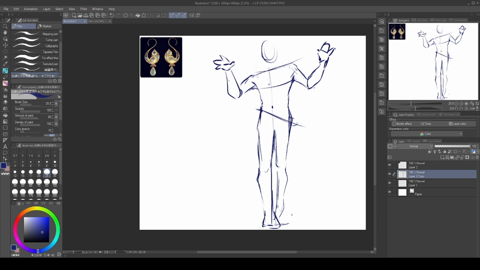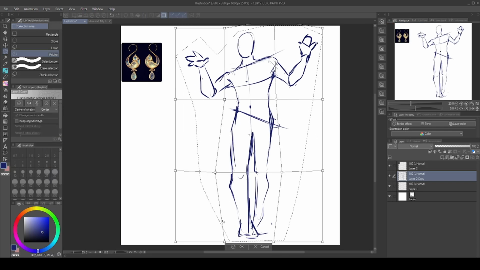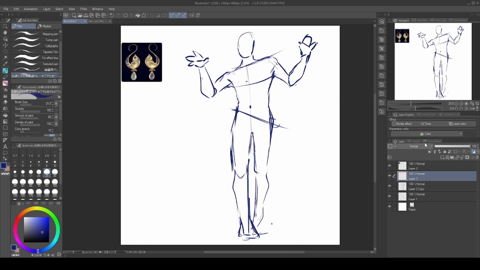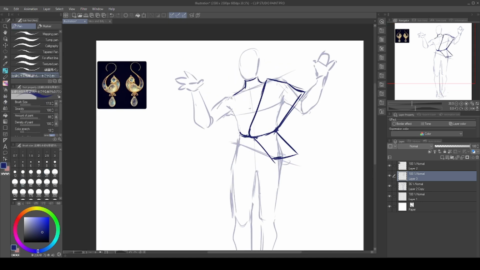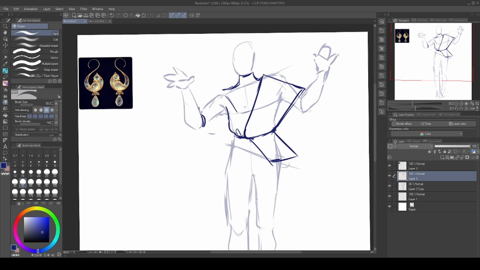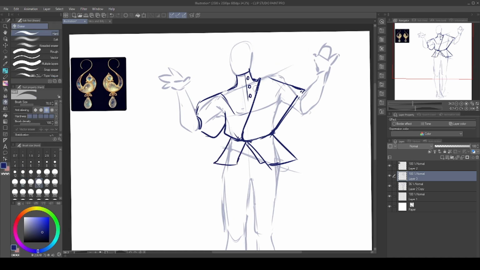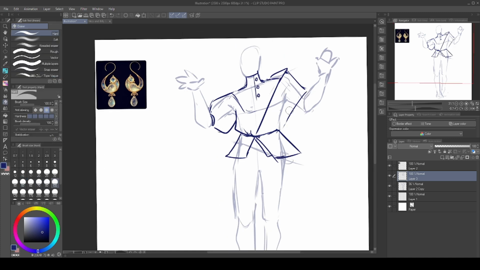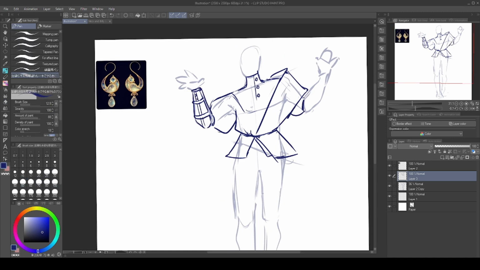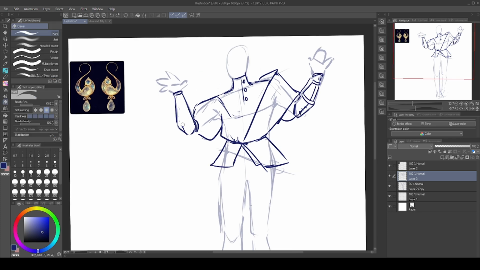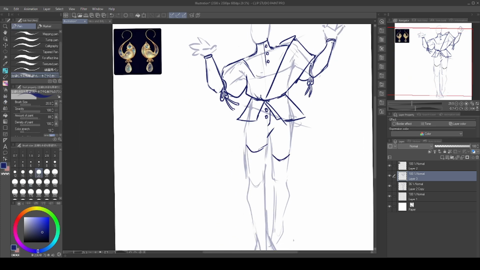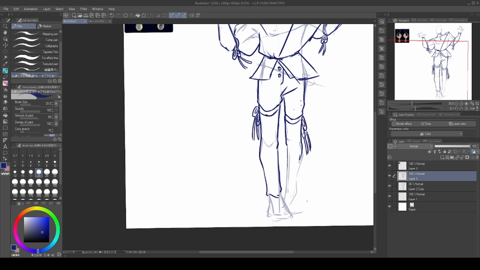Anyways, the image I selected is a pair of earrings shaped like birds. You can see them in the top left corner there, with a lot of pretty blues in them. In the initial sketches, I focused on 3 things included in this reference image. 1, blue colors. 2, birds. And 3, an overall look of elegance.